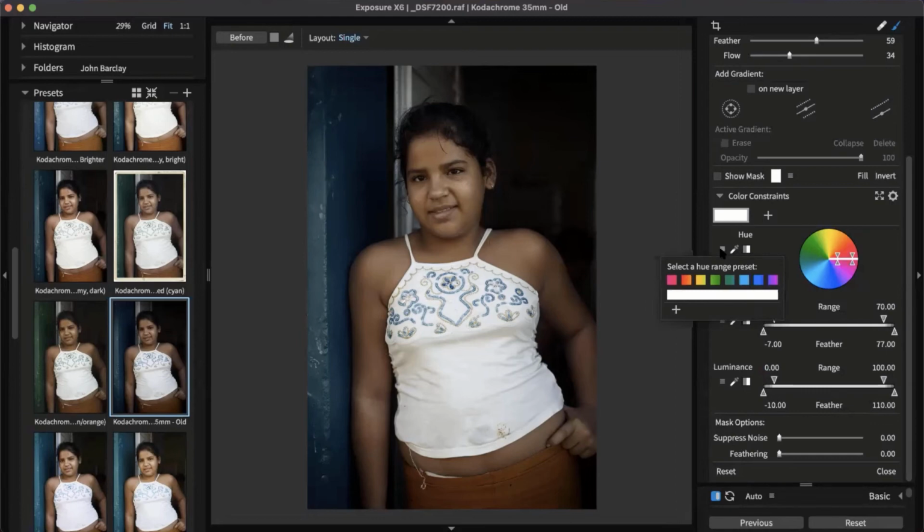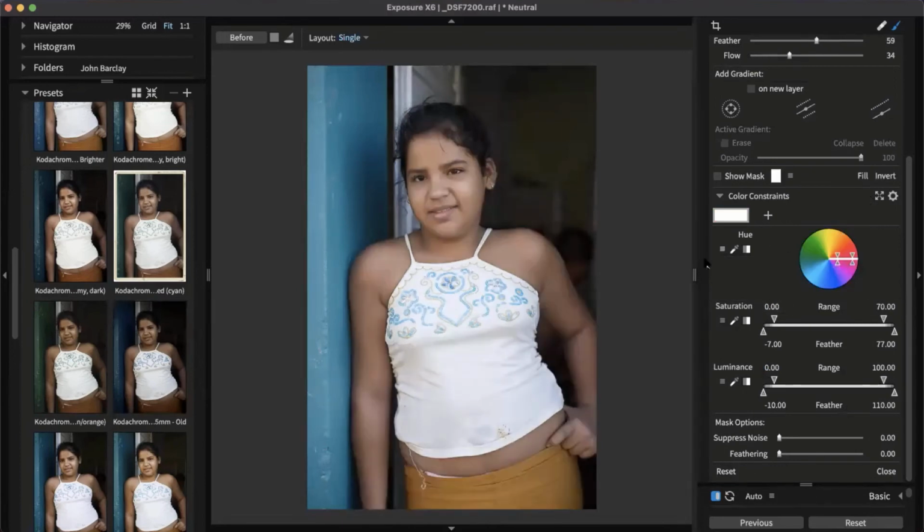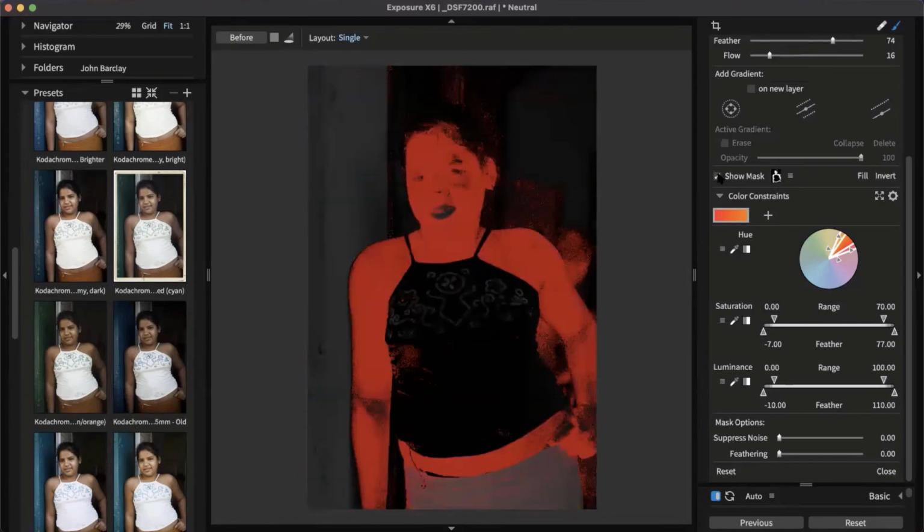So we can just select from the presets here, but that's brown, right? Actually, it's more red-orange. Let's select it like this. I'll use the eyedropper, and then I just go over to the tone that I want and select it. See, it's in the red-orange tone. Now I can turn on Show Mask so I can see what I'm selecting, and that was just the automatic selection. Now we can make adjustments to these sliders down below here to tighten up our selection. You can see them change as you make adjustments.